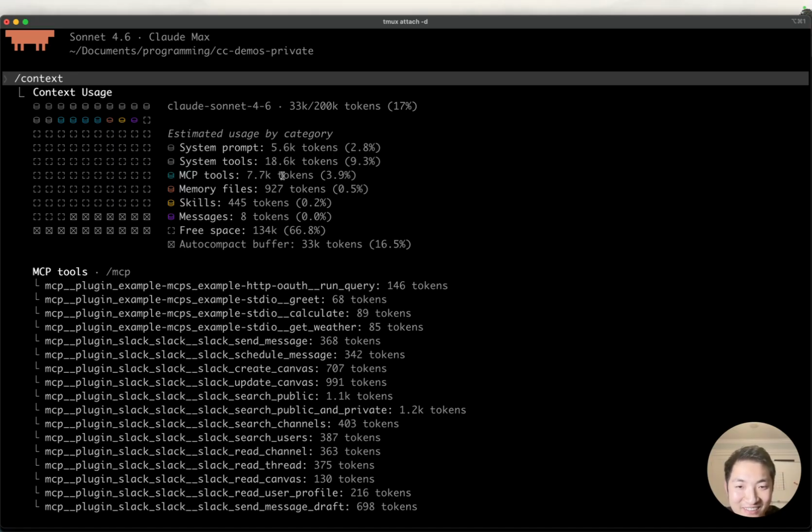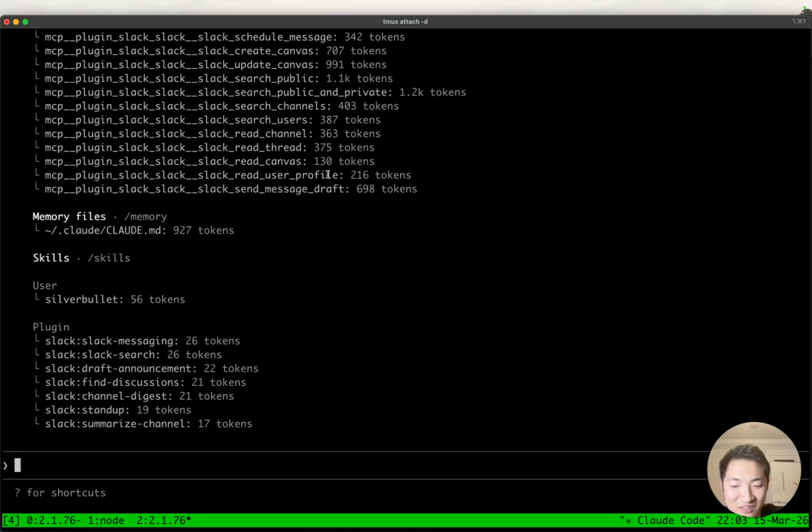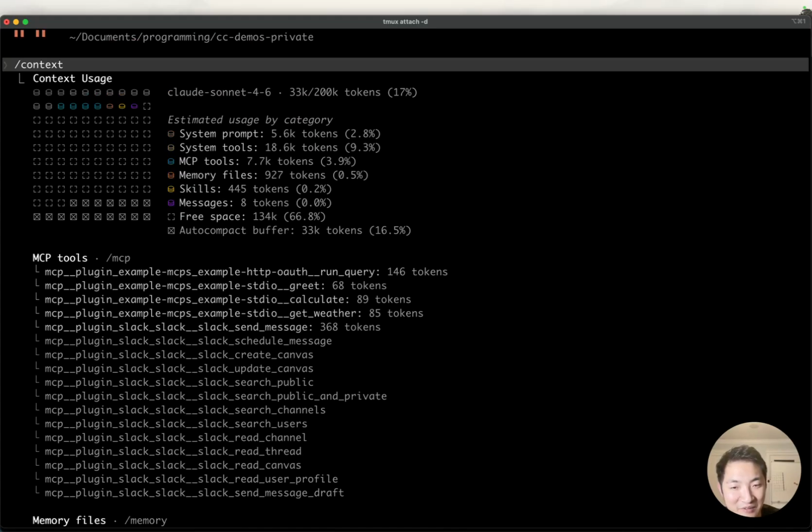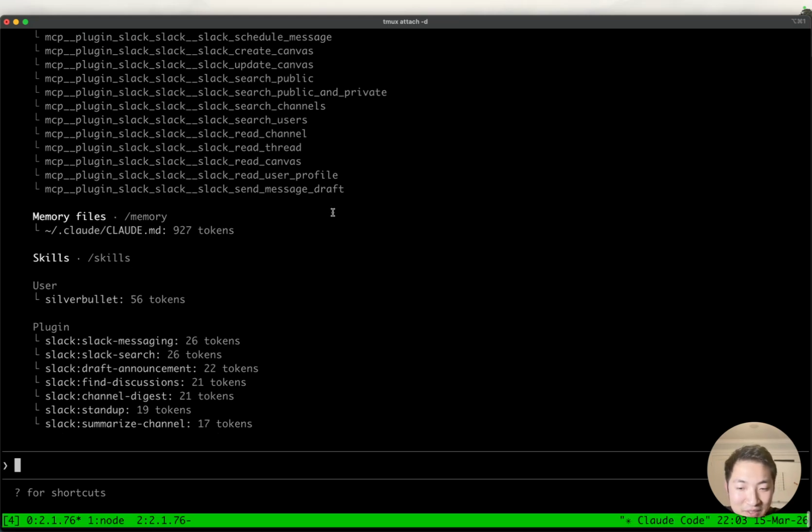That's like a non-trivial chunk of your context window. So tool search solves that. Now, obviously, not every setup is able to support tool search. You'll have to check with your admin or your own setup. But yeah, that's what Claude sees with MCPs.